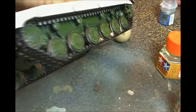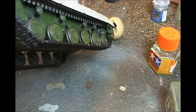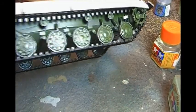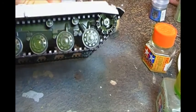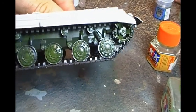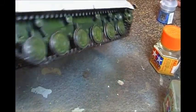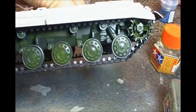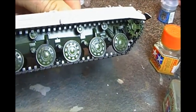Having said that, it only took me about not even an hour to get both tracks on, even with the problems I had on one side. It still mounts up pretty darn good and I'm happy with these colors — they look very proper for Soviet armor. The more I look at some of the older Soviet armor from the seventies, a lot of it was glossy, it was shiny. So I may just put a satin coat on it.